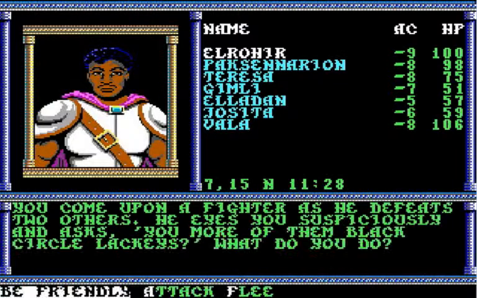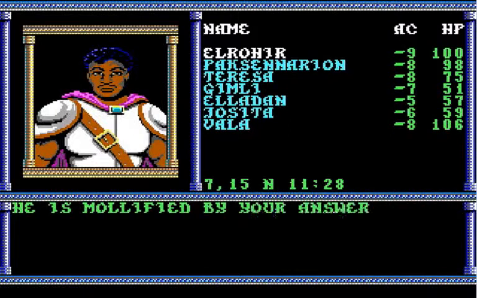You come upon a fighter as he defeats 2 others. He eyes you suspiciously and asks, "You more than Black Circle lackeys?" What do you do?